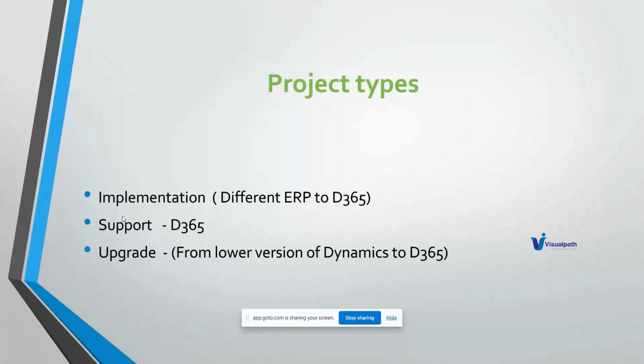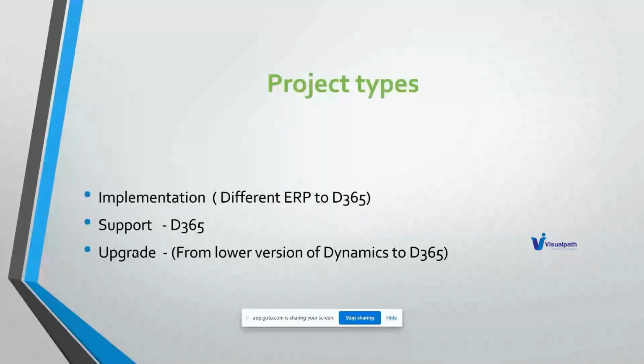The implementation consultant will get the complete application ready. The support consultant will manage the application. Whenever there is an issue, he will manage it. Both roles are important. Don't think implementation is a major one and support is a lesser one. No, all roles are important. Upgrade is from a lower version of Dynamics to a higher version of Dynamics. If you want to upgrade, that is an upgrade project.